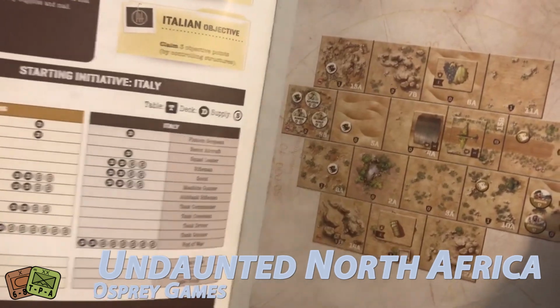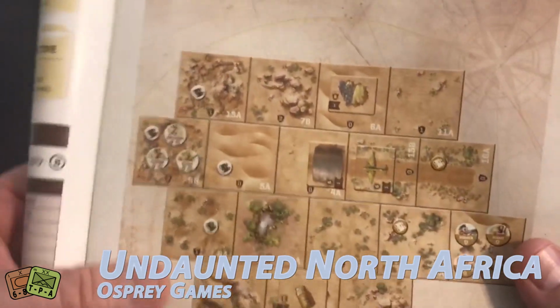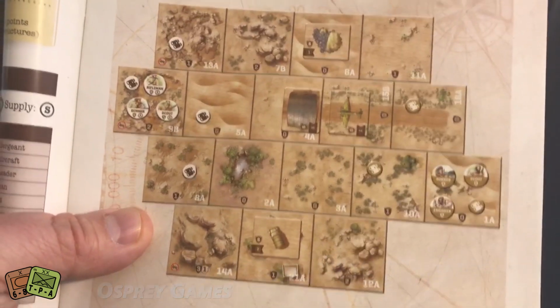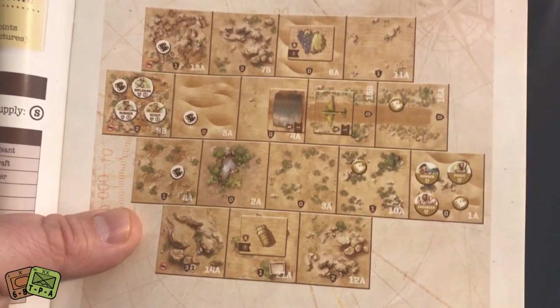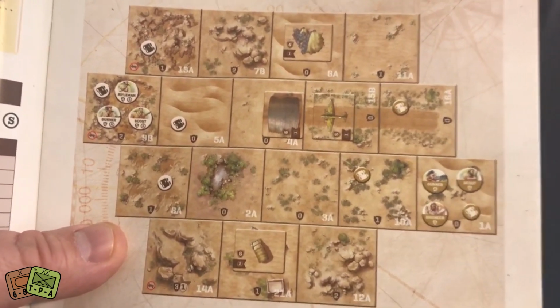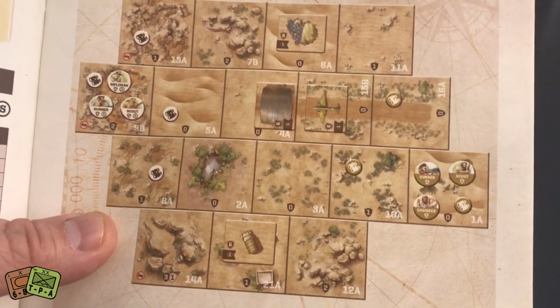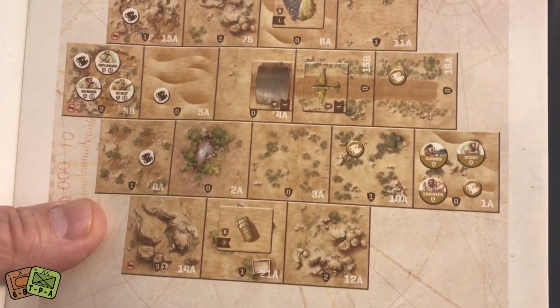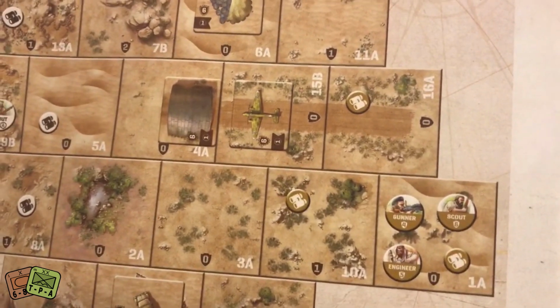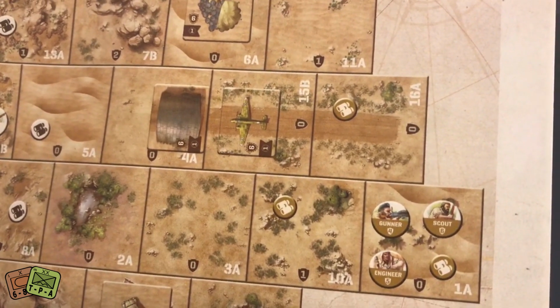So it's a very interesting game. The tiles are of the desert variety. If you remember Normandy, it was the French countryside, bocage, streams, pastures, lots of forest and farms. Here you're going to run into dunes, rocks, cliffs, abutments, scrub brush, airfields. You can see there's an airfield right there.